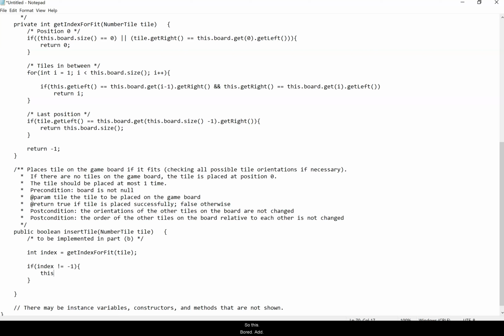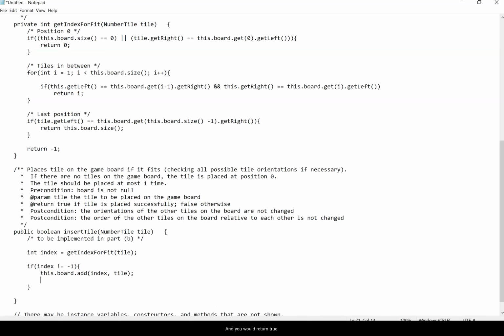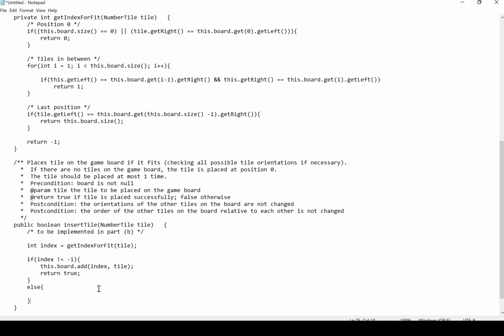So this .board.add, and you would have to add the index position and the tile piece, and you would return true, else you would return false, right?